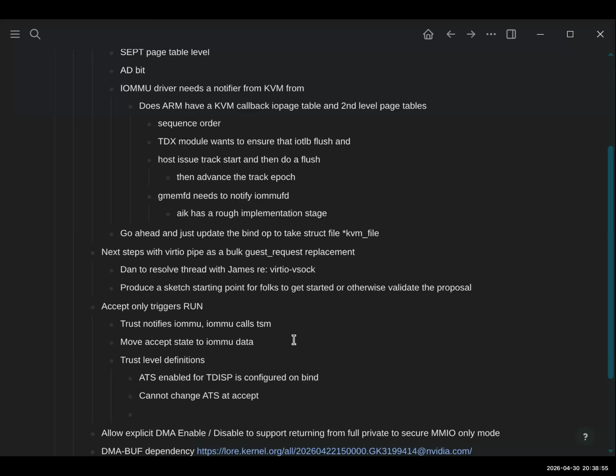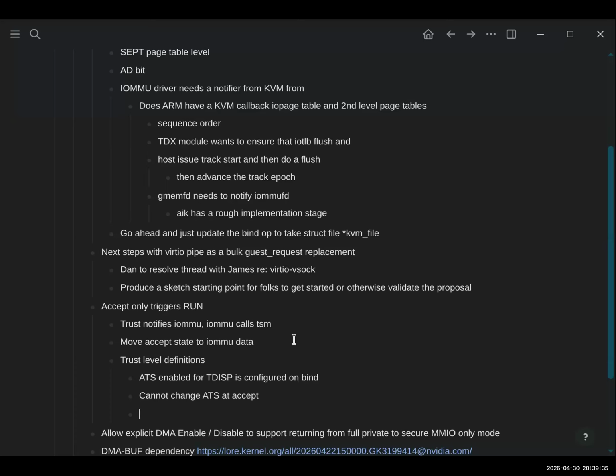The idea of having ATS in this trust thing was for the bare metal case, really. Right now the only policy we have in PCI core for ATS trust is this untrusted flag, which is basically just set if an ACPI table says that the device is internal or external. But you may want to use SPDM or some other kind of validation to say, I don't think the untrusted flag is enough. I actually want SPDM to tell me this is the actual device I'm talking to before I turn on ATS for it.